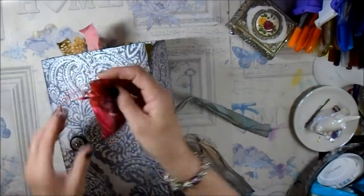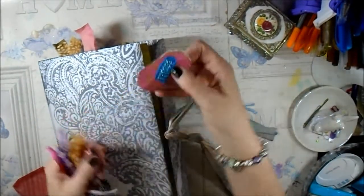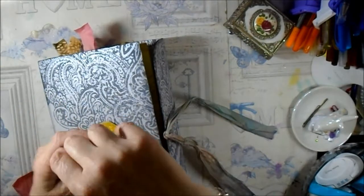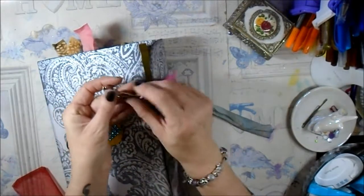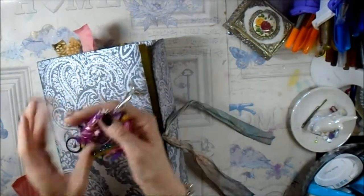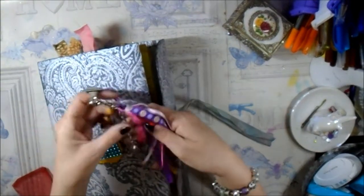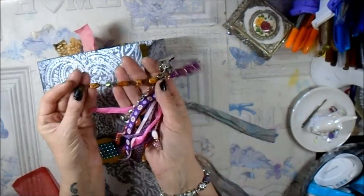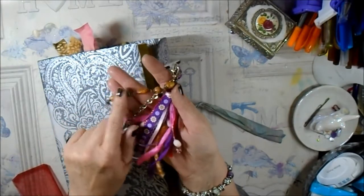Right, Lily, oh, nearly forgot, in here there is an altered bobby pin and a tassel that you can clip on with this clip or with this large lobster clasp, or you can just pin it on the edge like that. And in this tassel you've got a boho bead, lots of trims, and a little bit of a beaded necklace that fell apart that I thought was really lovely. It's really old. Got this at the flea market as well, and it was all in pieces. The man let me have it for nothing. So yeah, I love that.